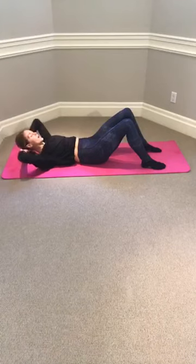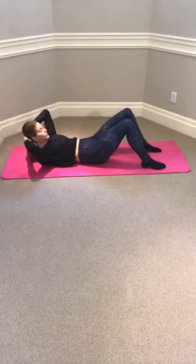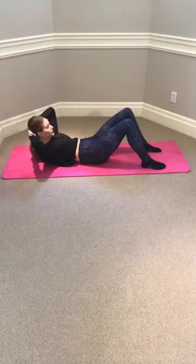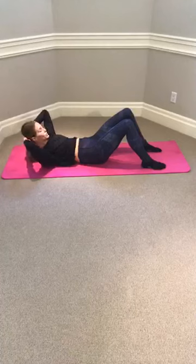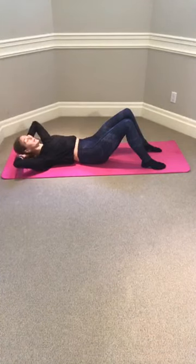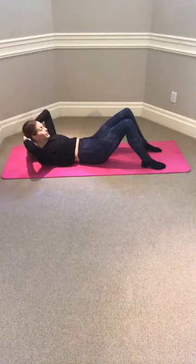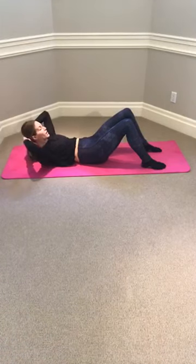Keep going, up, up, suck in, and we lower 3, 2, 1. Maintaining the imprint, maintaining that belly button to spine connection. Lift up, 2, 3, suck in, lower 3, lower 2, lower 1. We have 2 more. Lift 3, lift 2, lift 1, suck in, lower 3, lower 2, lower 1. Last time. Lift up, up, pause.